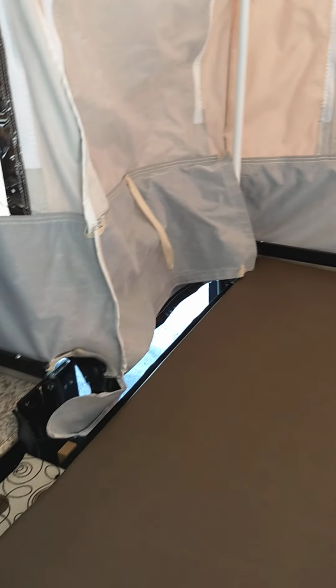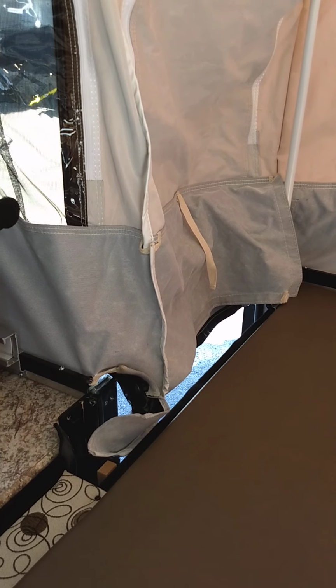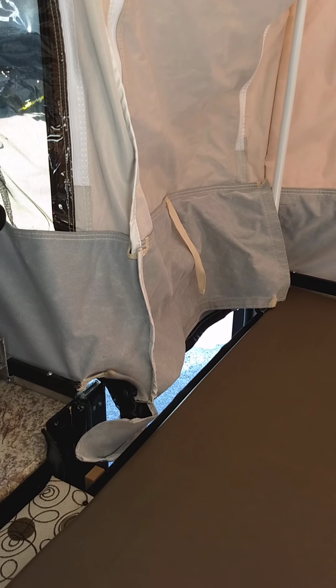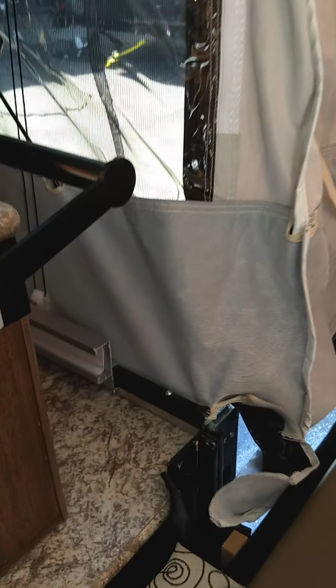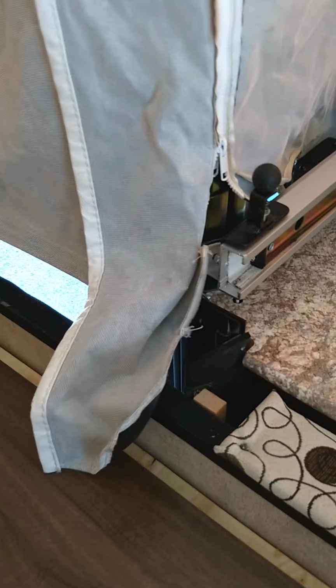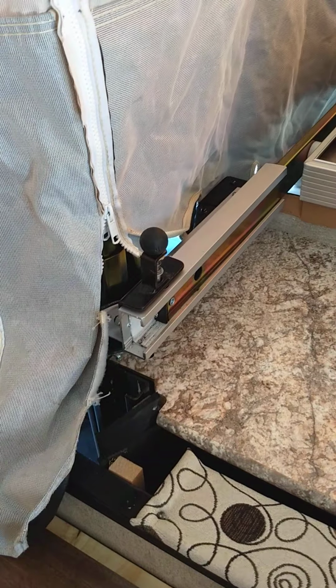So whenever you slide your bunks in, your beds in, you go very slow and you don't force it. But I just want to say again, you're going to bring this in first before the bed ends. You bring the slide in, and while it's locked in place, you're going to pull the canvas back out so it doesn't get snagged when you run these rails in. Okay? That's very important. It's probably the most important thing I can tell you about putting it away.